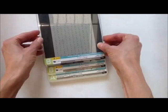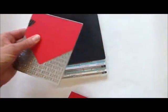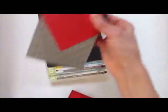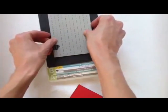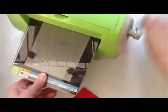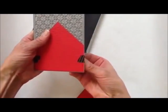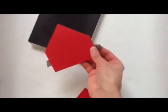Now before I run this through the Cuttlebug, I want to make sure that that cardstock is not going to slip around. So I'll take a piece of tape and tape this right to the bottom, face down, on each side. Believe me, it saves time in the long run. Once I have that in place, I'm going to lay that face down on the rubber mat, finish my sandwich, line those up evenly so they're ready to go through my Cuttlebug. And then I'll crank that through. And flipping that cover up plate over, you'll see your nice embossed image.